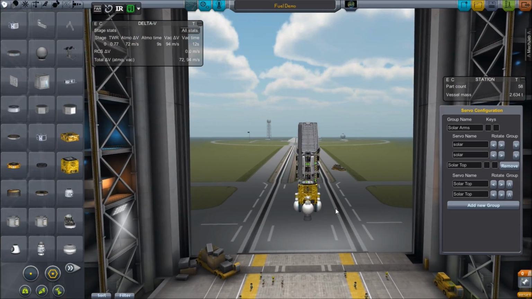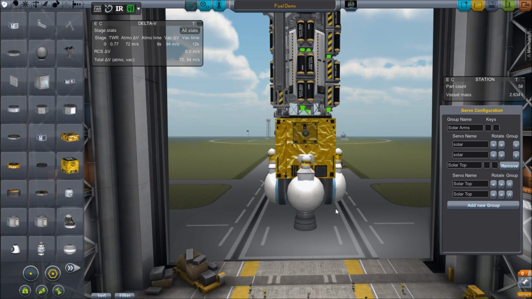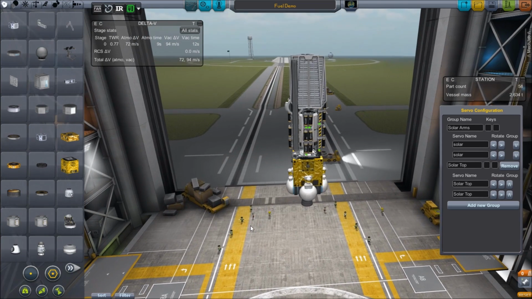I'm Bob Fitch, and this is a tutorial on how to optimize your fuel. So I have sitting here in front of me a satellite, which I would like to send, well, somewhere. Let's say, for example, I would like to send it to Minmus and have it orbiting around Minmus.